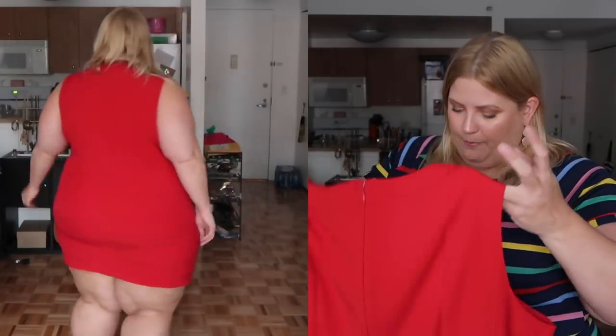It is fully lined. It's acetate-y, but not. It's got a little stretch to it, and it's not that shiny, gunky stuff I don't like. I don't know what it is, though. Got a zipper down the back, but we all know this is going on over my head because I don't mess with zippers. Though, if you did, you could zip in and out of this. I know I've made it to love when I'm standing there and I put a dress on and I go, zip me up. That's never happened. It probably never will happen because I'm just going to throw it on over my head.